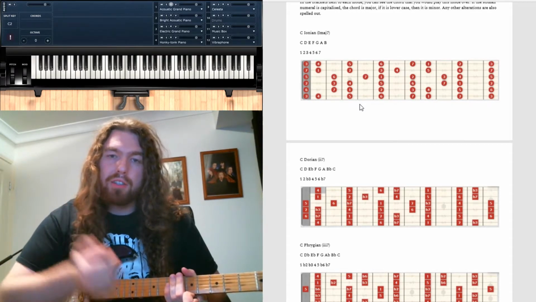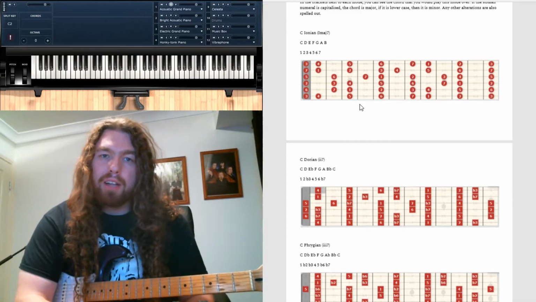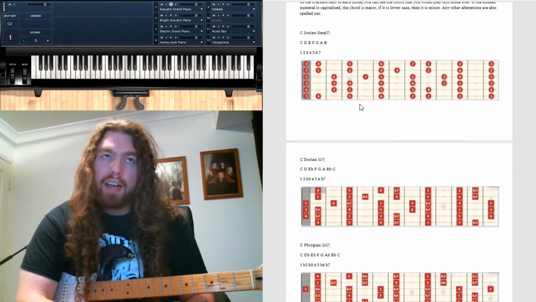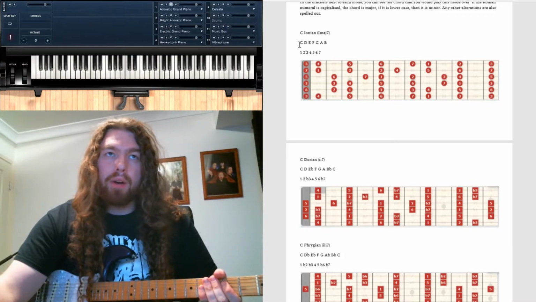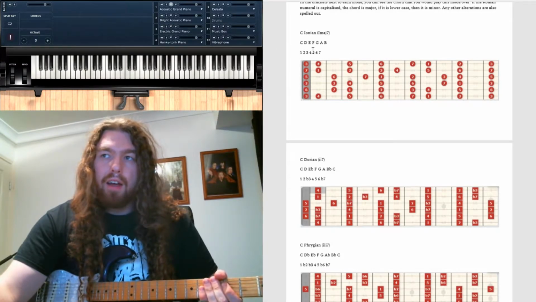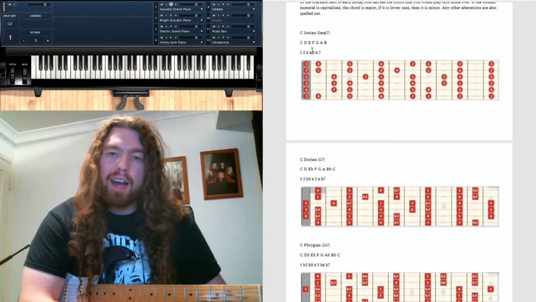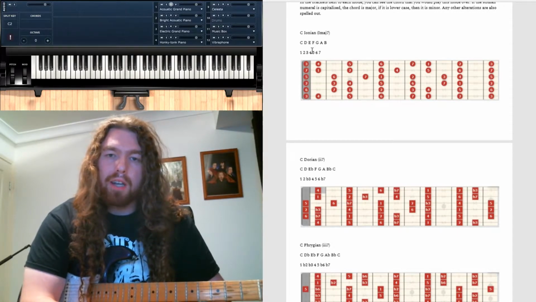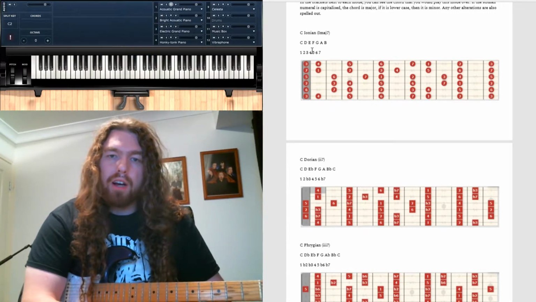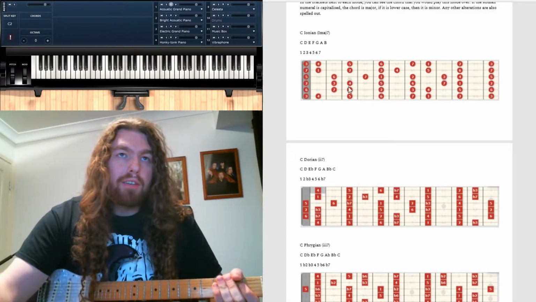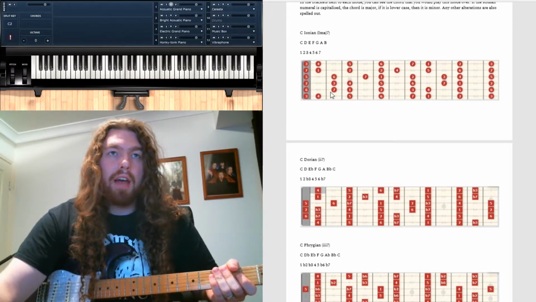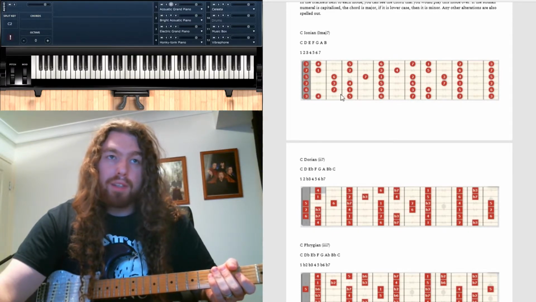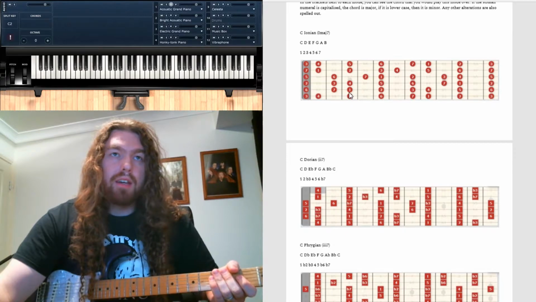So C is a good one to go for because it doesn't have too many flats or sharps in the name when you're going through the modes, and you get to see from a very flat standpoint here the Ionian's got no sharps and flats. So maybe for some of the jazz people out there, C isn't as nice a key, especially if you're playing transposing instruments. But for rock players, and I guess that's mainly the angle I'm coming at, it's nice to learn things from C where you've got no sharps and flats to confuse you. So I've given guitar fretboard diagrams here for everything in the key of C, or with C as the tonic. So it also shows you here what the intervals are on each of the frets in the guitar.